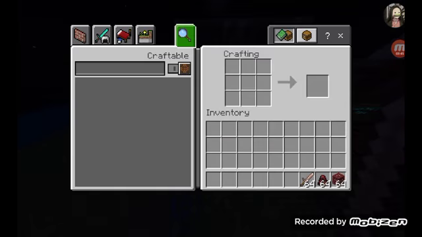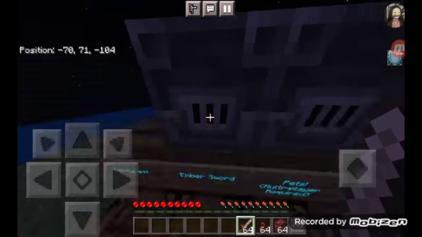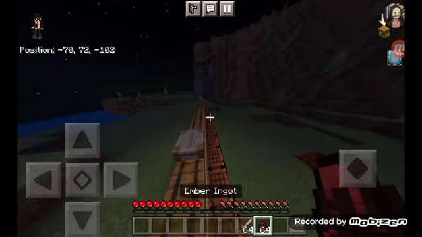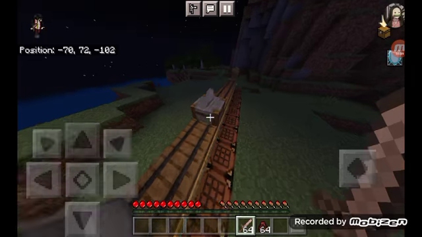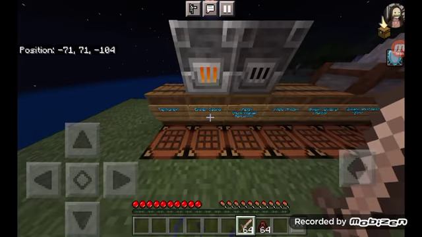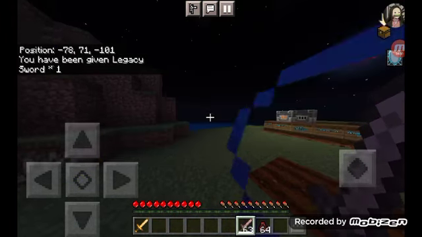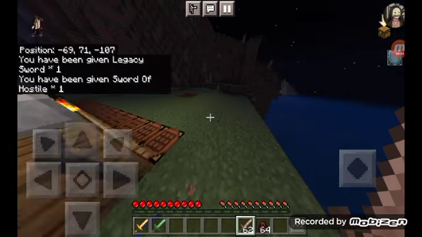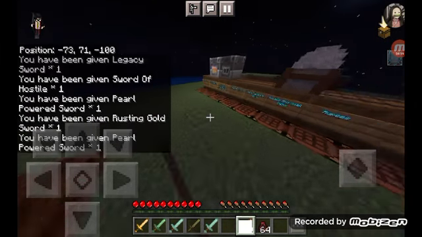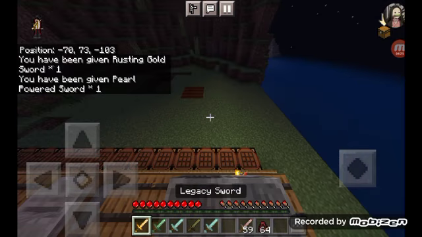For crafting the ember swords, you need an ember ingot and mystic. Put the ember ore in the furnace and you'll get an ember ingot. I'm not going to say what it is because you don't know what the fossil part is yet, which we'll showcase later. So these drop a random sword. Each of them has a rarity. The hostile is the most common.